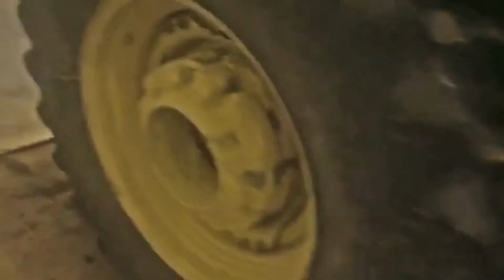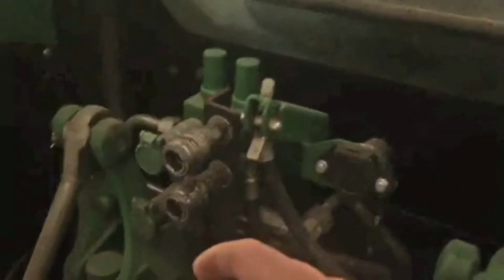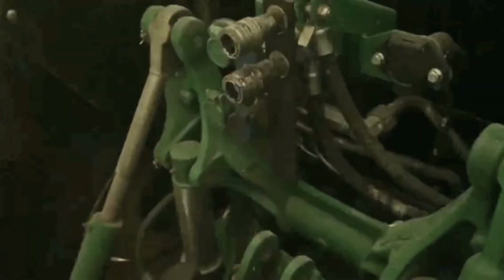And what we used to do is we had, and those of you who are farmers will know what it is, what they called a Fosse valve back here, where you hook hoses to it. And these 2 outlets we actually stole off of the Fosse valve. My wife, who does most of the rock picking, would have to open the back window, get herself up and lean over and turn the valve to be able to swing the tongue out on the rock picker, which was a pain for her. There'd always be pressure on it.